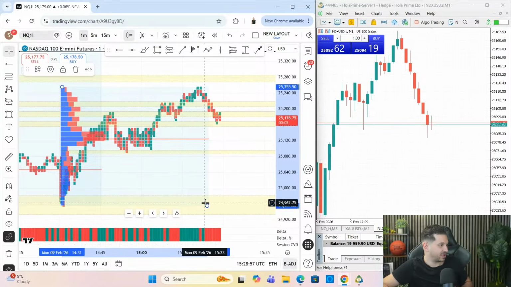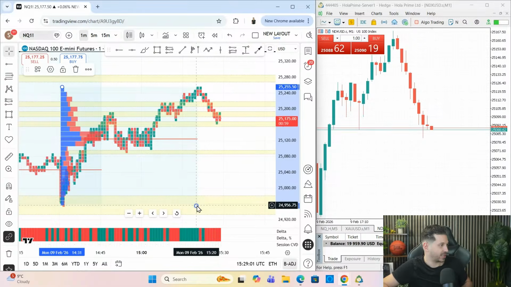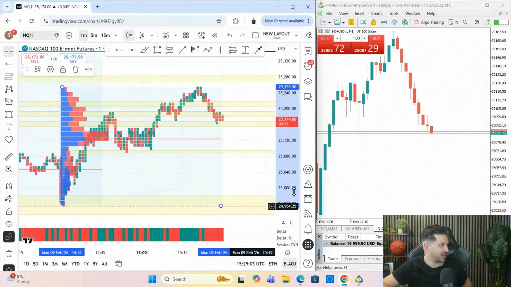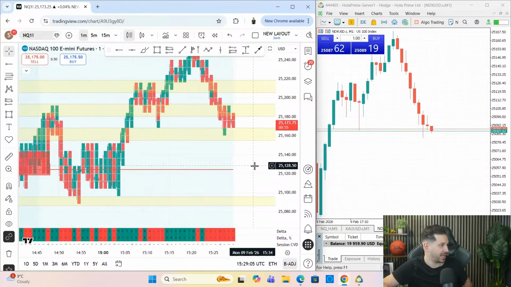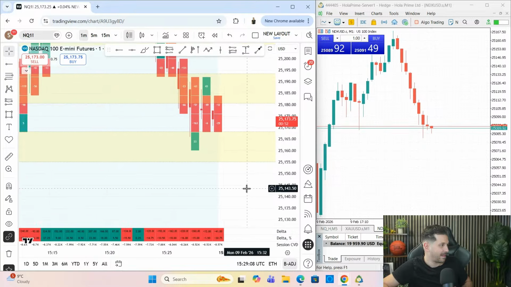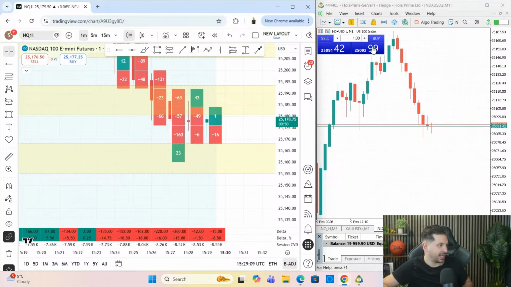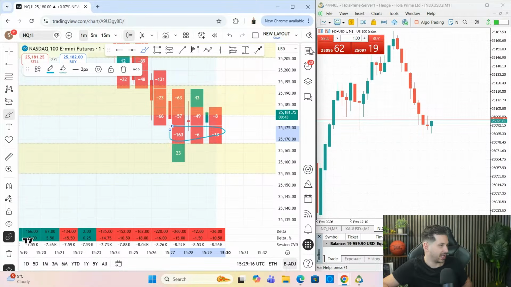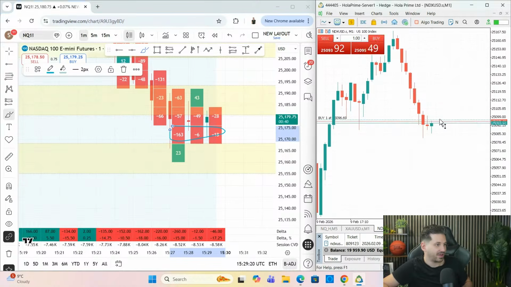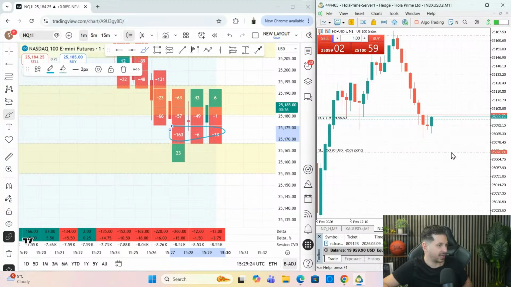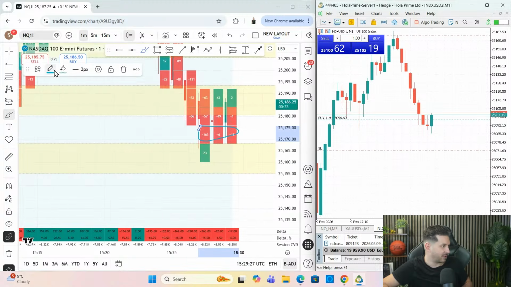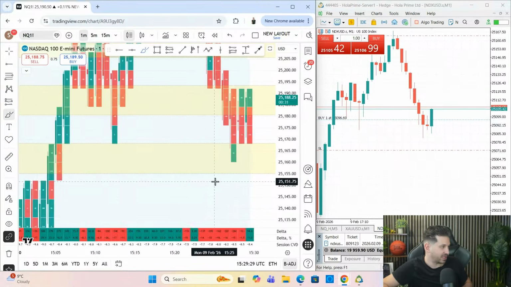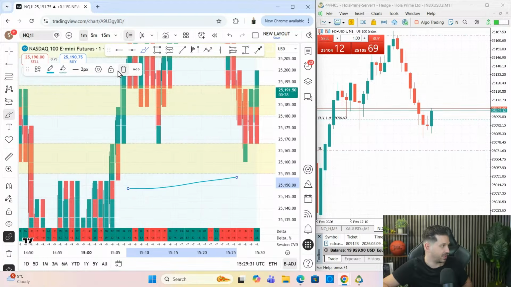Let's see how this is holding up. Let me just see something real quick. Yeah, we got a ton of these all piled up here. I'm gonna go in again, I think. What I like is the fact that we've got a bit of sell volume stuck at the bottom here. I think it's okay. If this fails, it fails. And then potentially we'll be going down, I think. And then I can have a stop. I'm trying to figure out where the bottom here is in terms of structure.